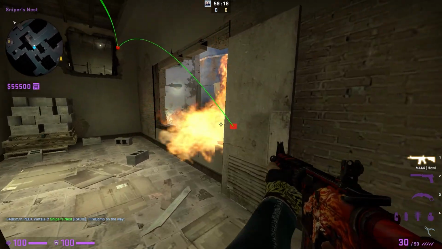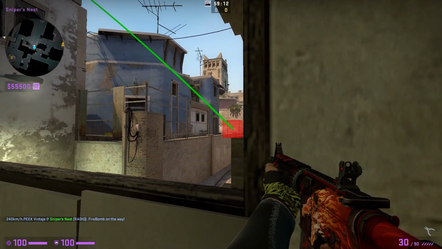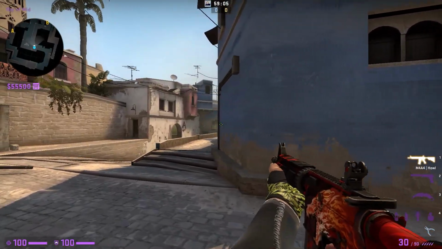It's going to land on this window seal right here. So if you crouch, you can peek mid and get plenty of free kills. If you stand up, the Molotov will burn you, so you have to crouch. And from their perspective, they will not be able to see you.